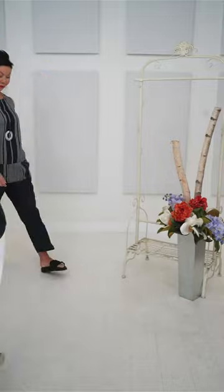Easy peasy. And I think the length works. I'm very long in the body, so on most people this would probably fall lower. On me it's a little higher, but because the pant's wide enough, I think it's good. It works okay. But I really like the detail on the cowl here, which you can't see. It's banded, so it lies in place and is not going to shift around. So nice and easy. Looks great. So classic.